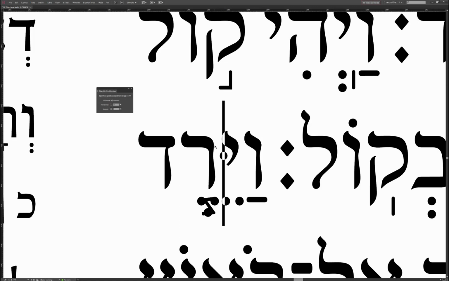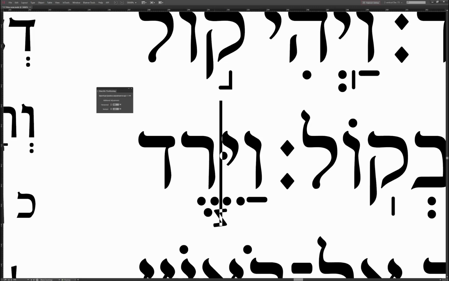And now that we've separated the tzera from the segol, those of you who are eagle-eyed are going to say, oh, hang on, that's not very good with the patach underneath the vav. But we're going to ignore that just for a moment. And now I'm going to highlight the darga, and I'm moving it down and to the right. Okay, it takes a little bit of time to refresh. Not quite sure why. I think it's just the screen capture program. It goes a little bit faster normally. Okay, and now I'm able to position the darga.